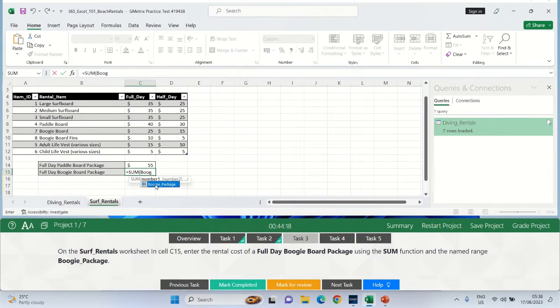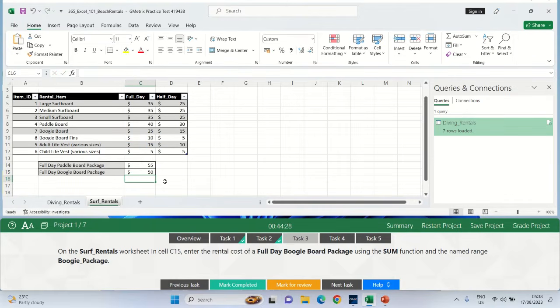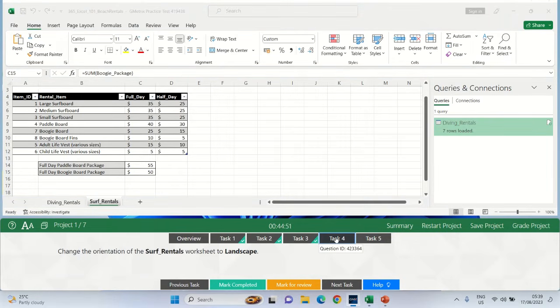You can just double click. So that is it, and you press the Enter key on the keyboard. That's cell C15. That's $50. Now Task 3, mark complete.